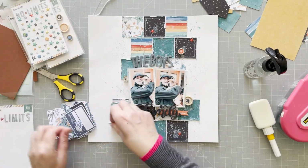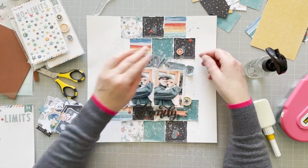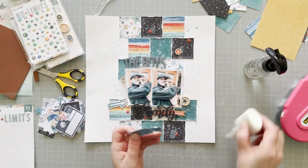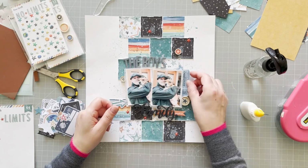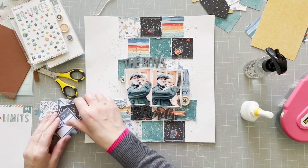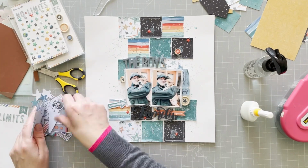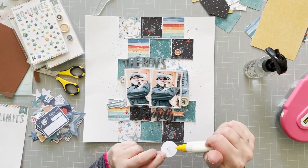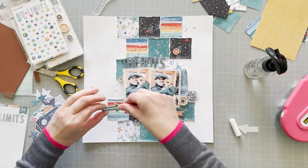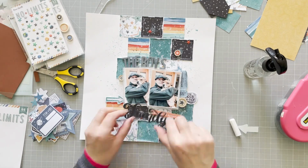And I've got this embellishment pack here, and I'm having a look to see what I might use. This little ticket says Championship Admit 1, and I just thought that was quite cute. My husband likes football, so why not? It's very, very manly, I think. So I'm just trying to see if there's anything else in there. And that says To the Moon and Back, and I just like it there. It doesn't really mean anything to my photo, but I think it looks quite nice.